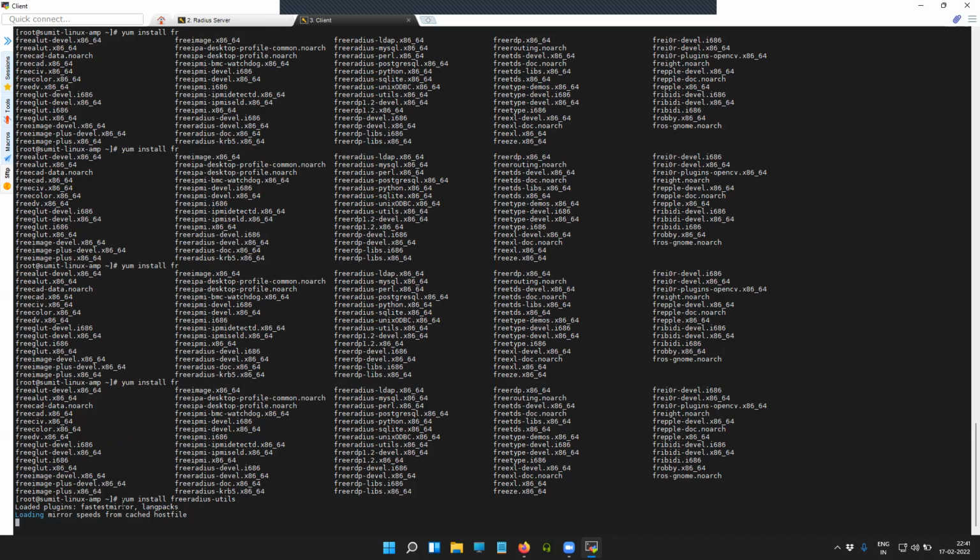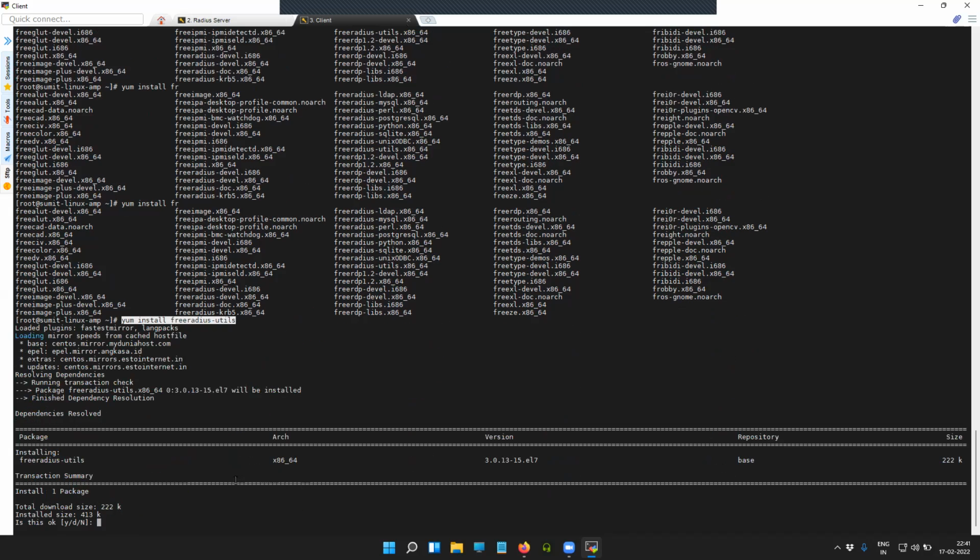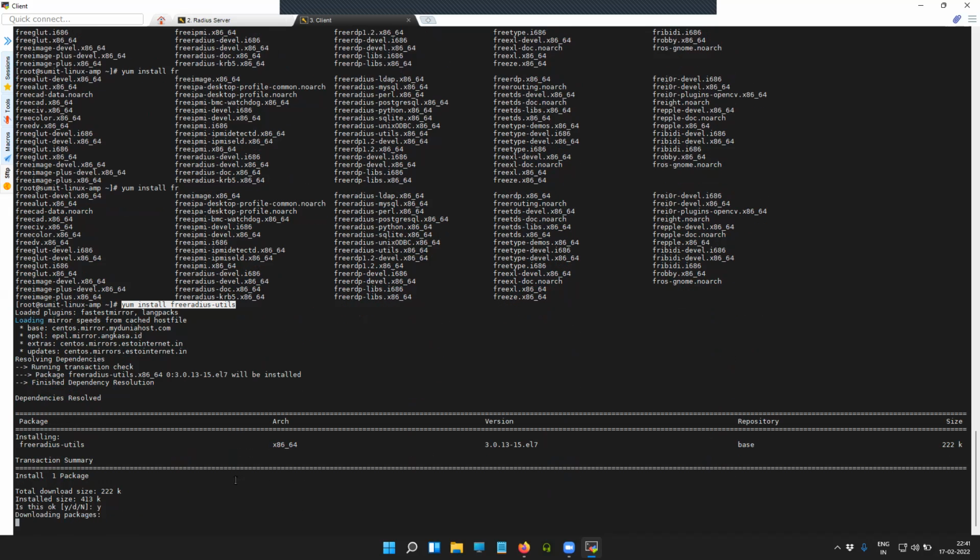So the command is yum install freeradius-utils, which will then install the utility FreeRadius so that you can initiate the radius authentication from the client towards the server.